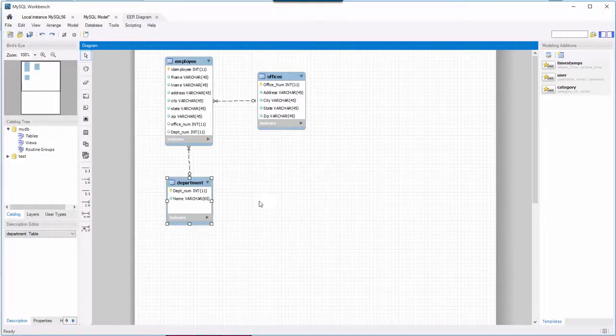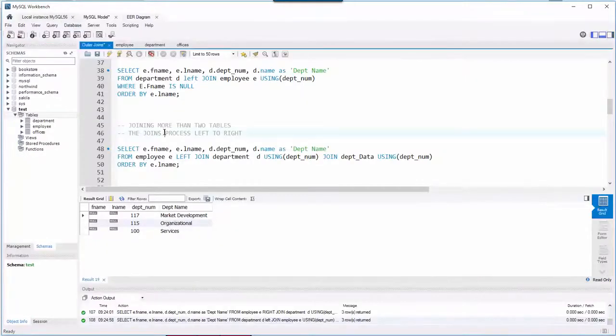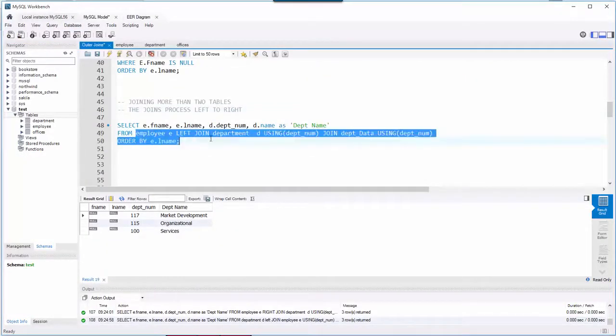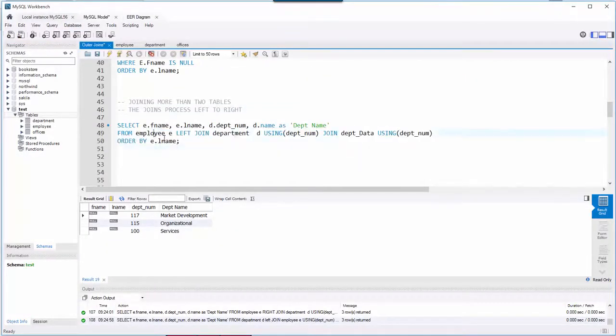It's just a separate table connected to department. Okay, so here's my point. I want to join 3 tables. So employee joins department, and then from department, I'm going to join department data. So in our bookstore database, we've been joining across from customers all the way over to book authors. So it's join, join, join, okay?